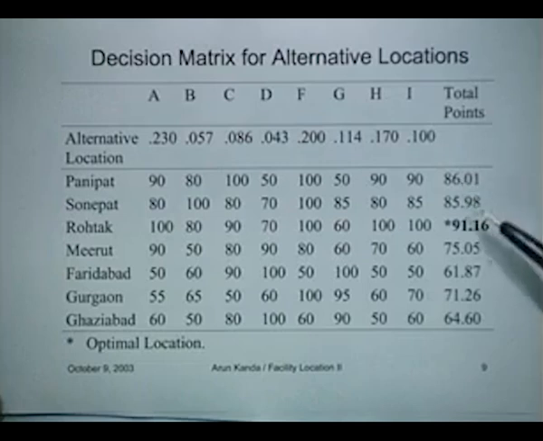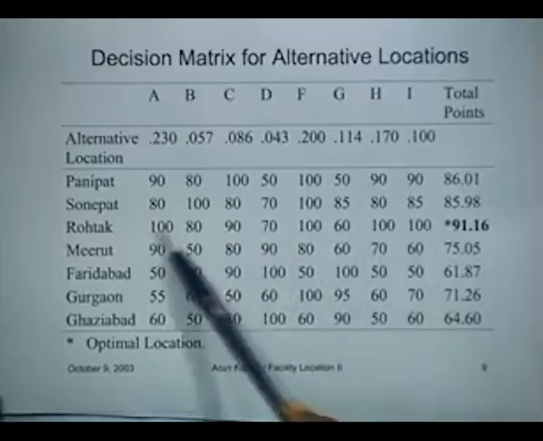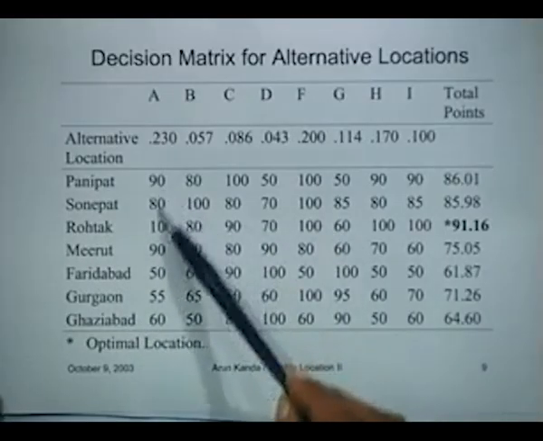It's like saying that if a company comes to recruit you, it need not only recruit the best candidate, the second best and the third best will also get jobs. So in the same sense, you find that here 91 and then 86, pretty close, and then 85.98, which is almost 86. So these are pretty close. So you could do a more detailed comparison between the first three.